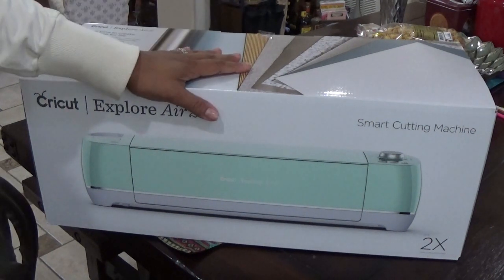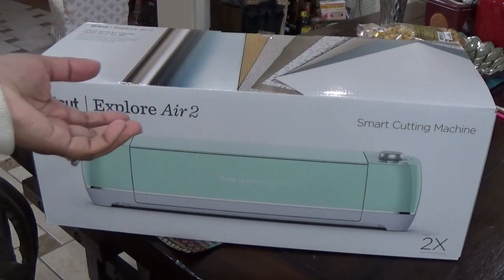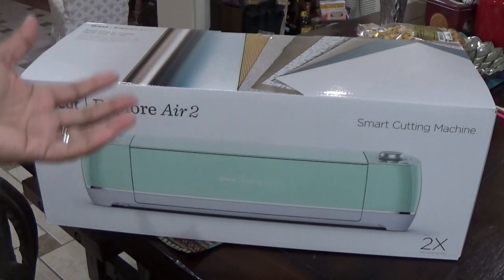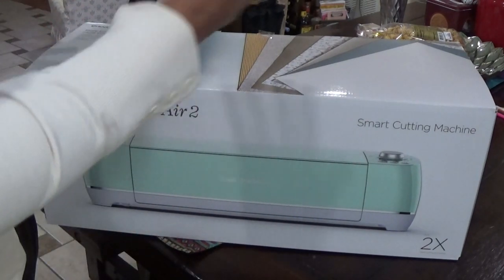Oh, that's right. So, why would I go up from an Explorer Air to an Explorer 2? Well, first of all, because I want to do this. Just make videos for you guys. But supposedly it cuts faster. The other one also still has the smart cut technology too, or whatever they call it. But here we go.